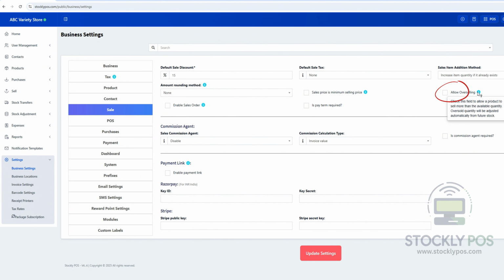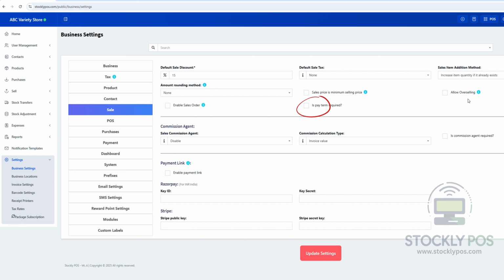Select this if you want to be able to sell more of a product than the amount in stock on the system. This may be necessary if you have not done a good job of adding all quantities of your products to the inventory. For example, if you received new stock but did not log them. If your business uses sales orders, check this box.